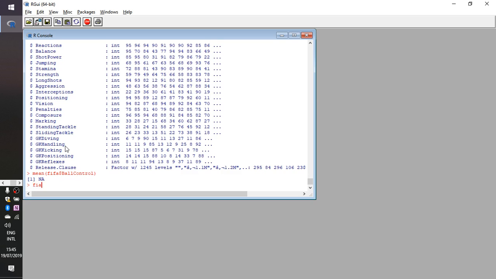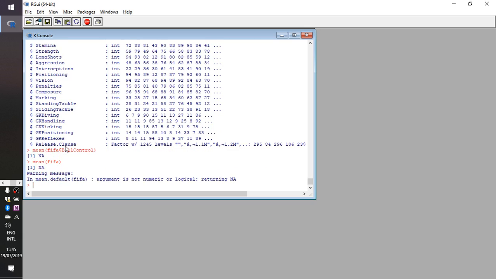If I say mean FIFA, it will not work because we're now dealing with the whole data. It says the argument is not numeric or logical, so it can't work, but it eventually gives you the answer, which is NA.